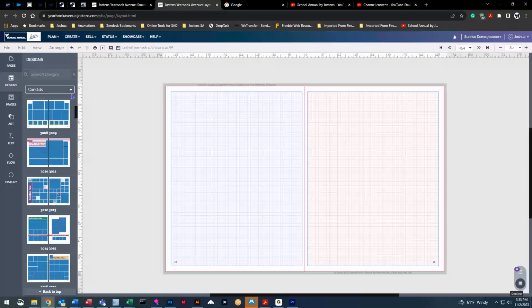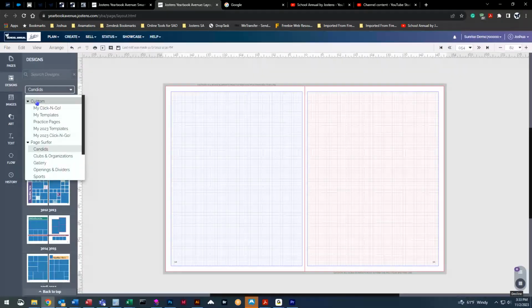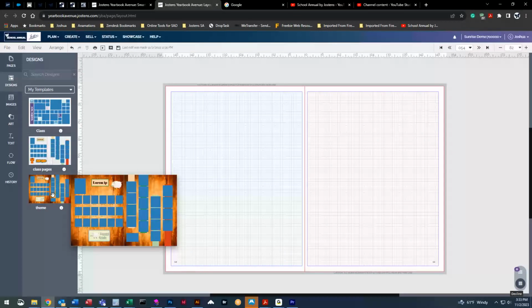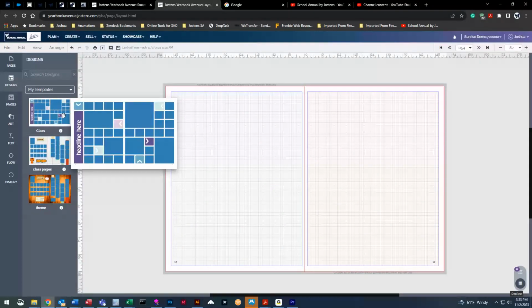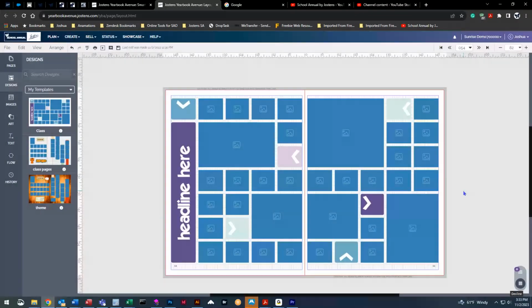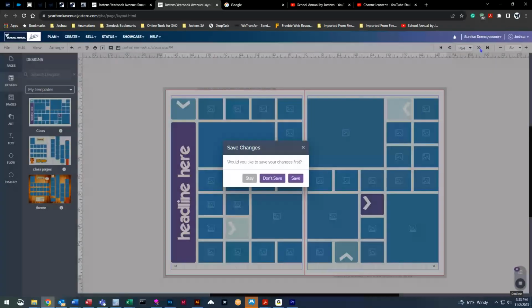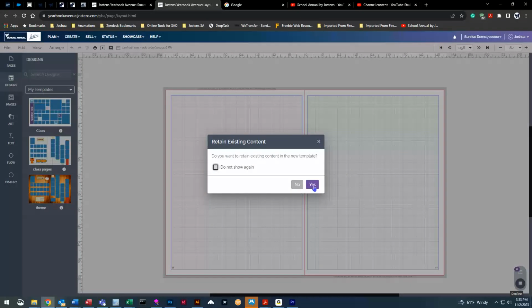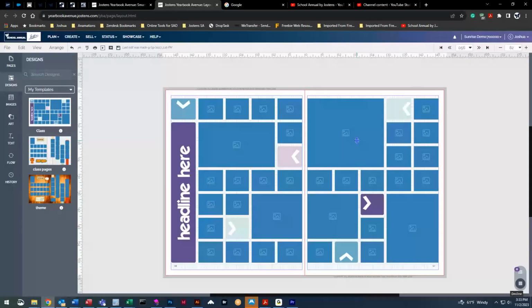Once we click on save, we can come back to custom, and then we go to My Templates. My Templates right here will be all the currently saved templates that you have personally saved yourself. To use these, it's very simple. Just click and hold, drag to a page, and they drag just like that. You can go to the next page, click and hold, drag to the next page. It's just like that. So that way you can use those pages.